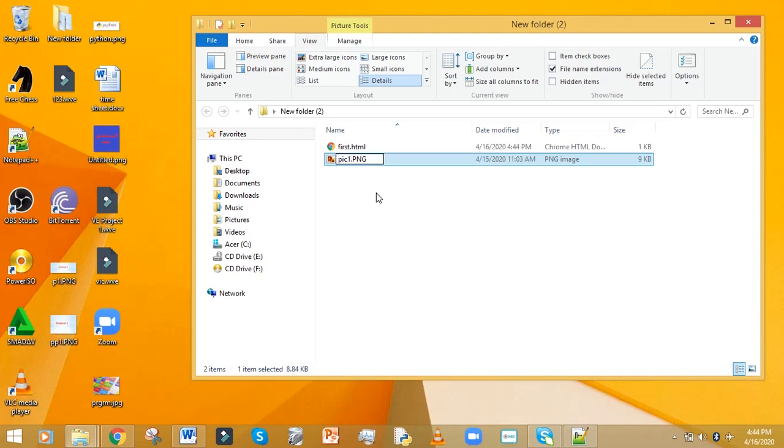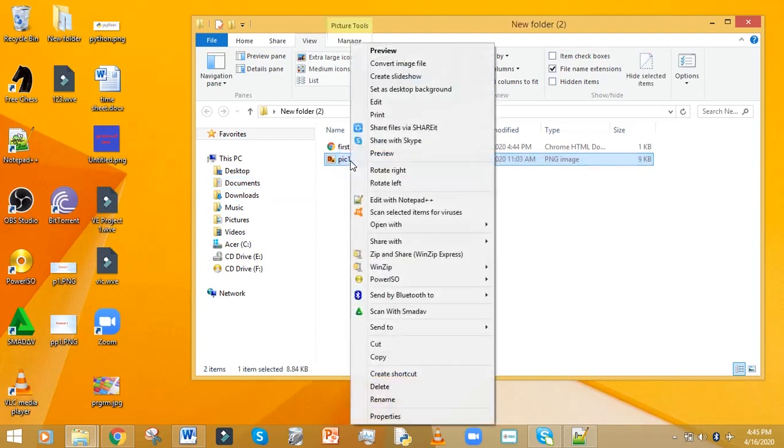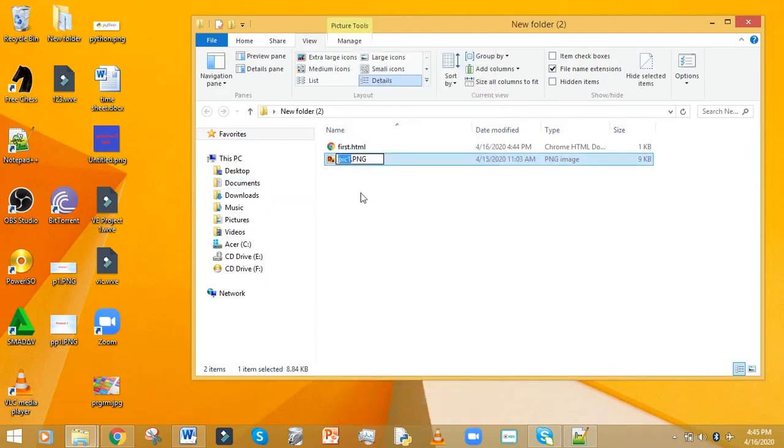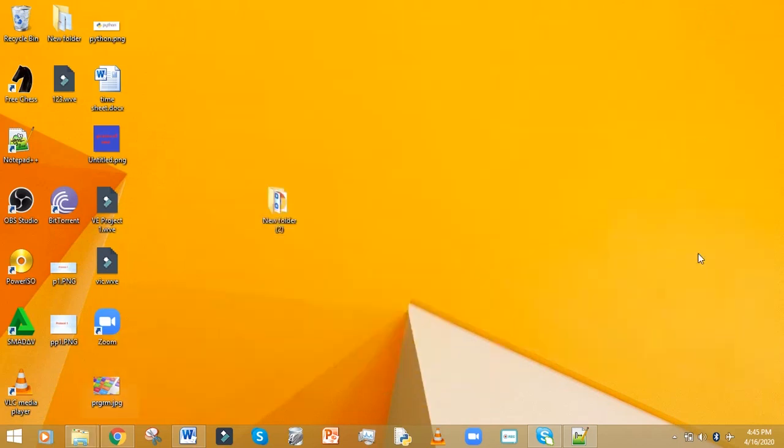Okay. So it's PIC1.png. Now what you have to do is remember this name, or what I can do is I can just come and say rename, select everything, and copy like that. It will be much easier.